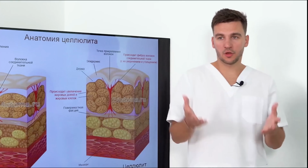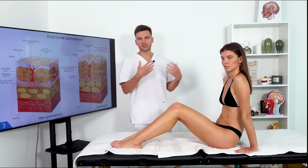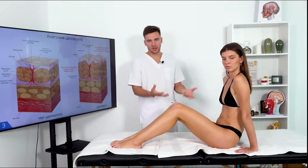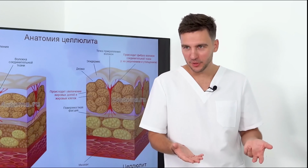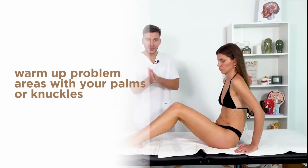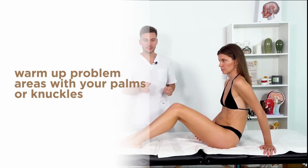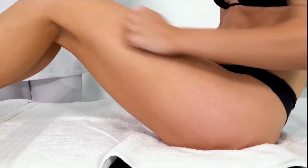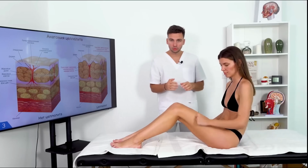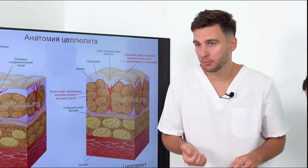In fact, you can fight cellulite with your own hands too. It might not be as effective, of course, as what a professional massage therapist can do, but still, if you focus your attention on this, it will also give results. You can use your palms to thoroughly warm up the areas where there are fat deposits or cellulite. Apply some oil, and you can even start rubbing the area with your knuckles where you see the orange peel effect. Rub this area until it turns red. In fact, this is a good preventive measure.